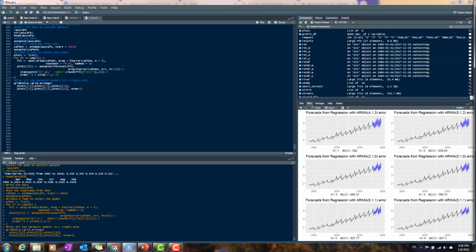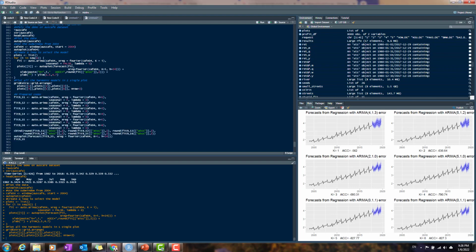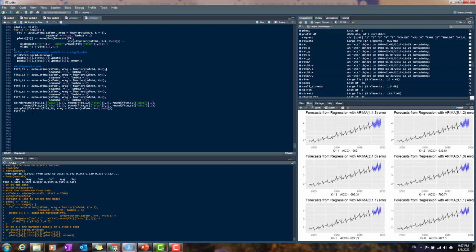That is how I did it. At the same time, I have prepared another piece of code, and if you have time, you can pause the video here and take a look at how it works. Basically, I create 6 different models, and for each of them I change K from 1 to 6 and run them at the same time. Then I create the combination and plot everything into one single plot. That's how it can go on. You can do it at the same time if you want.